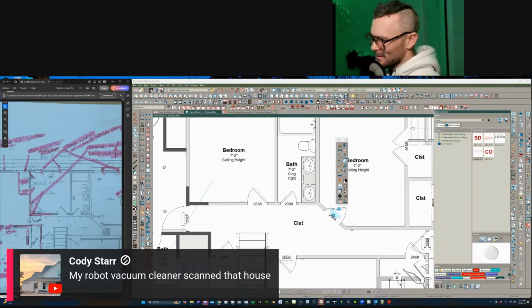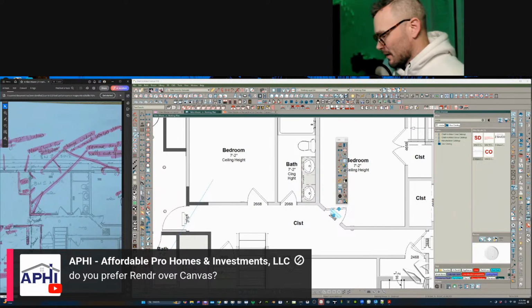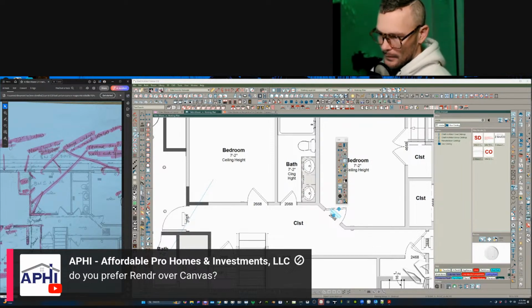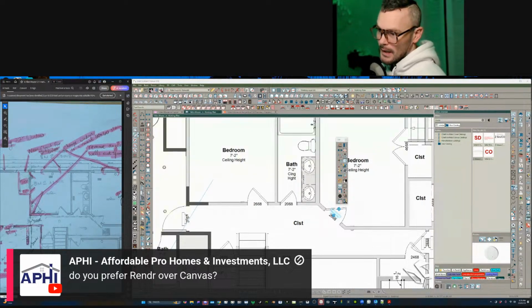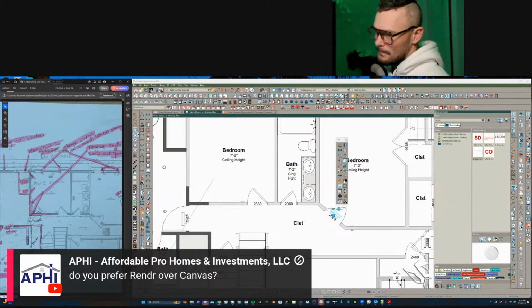Looking at these comments, there's some good ones here. I don't prefer either of them. They're both using the same LiDAR sensor. They're both using the worst LiDAR sensor. I prefer Matterport's actual professional LiDAR rig, that also does photogrammetry. I haven't checked in a while, it was like $6,000 for that machine. But that thing is a truly good LiDAR sensor and accurate. So it'll give you some fantastic point cloud data.